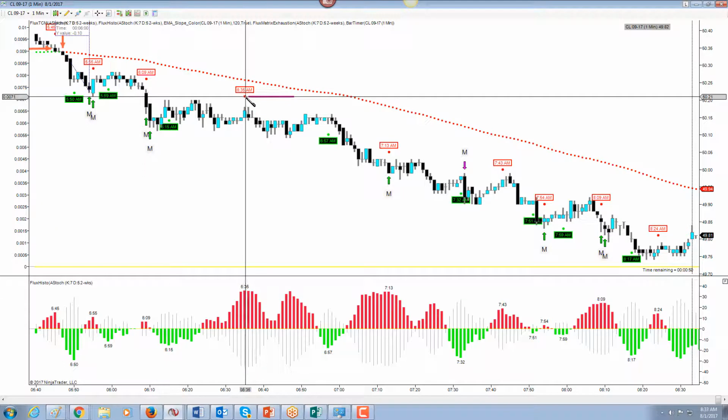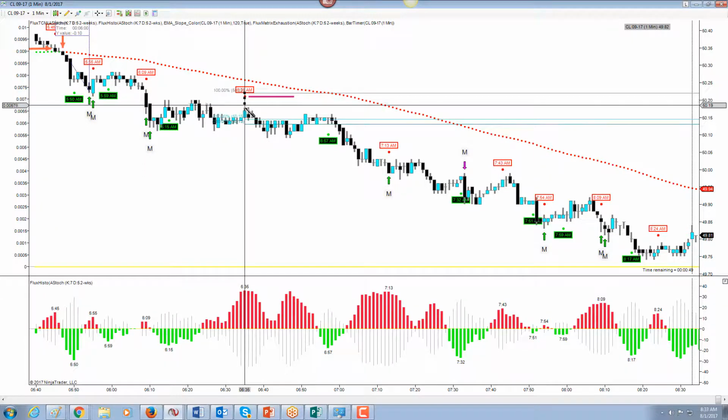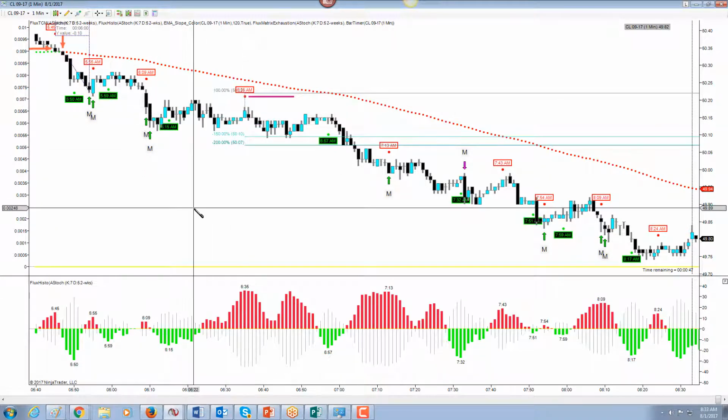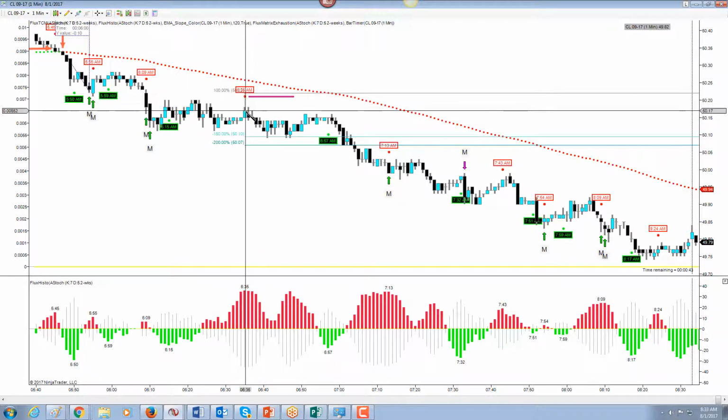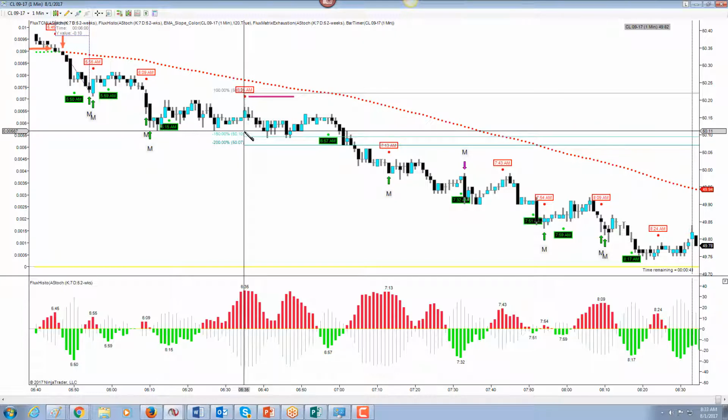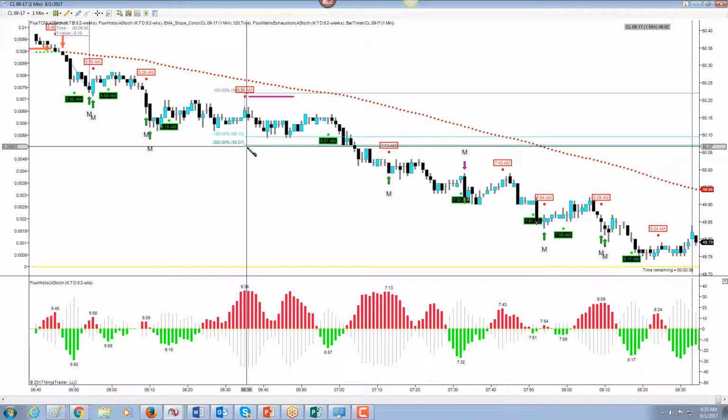And I've built out a neat little fib tool that helps me see where that is. So at 150% of my risk, I'm going to move my stop to break even. That's a way of locking in profits so I don't let a winner turn into a loser. But at 200% of my risk, I'm going to exit the trade.